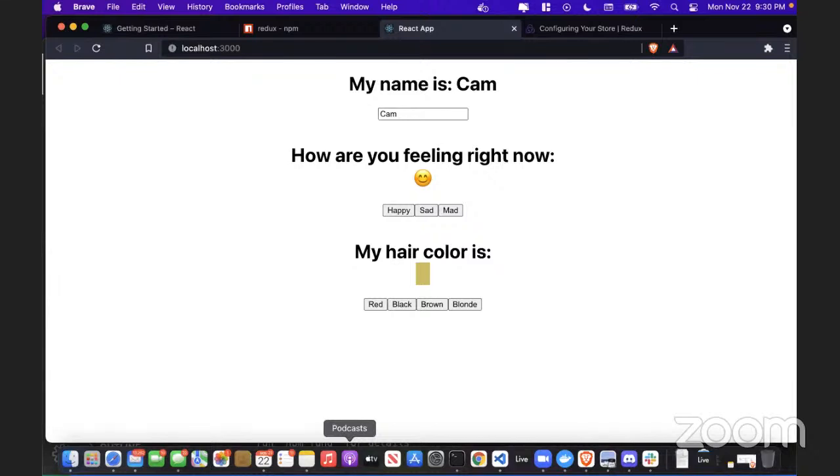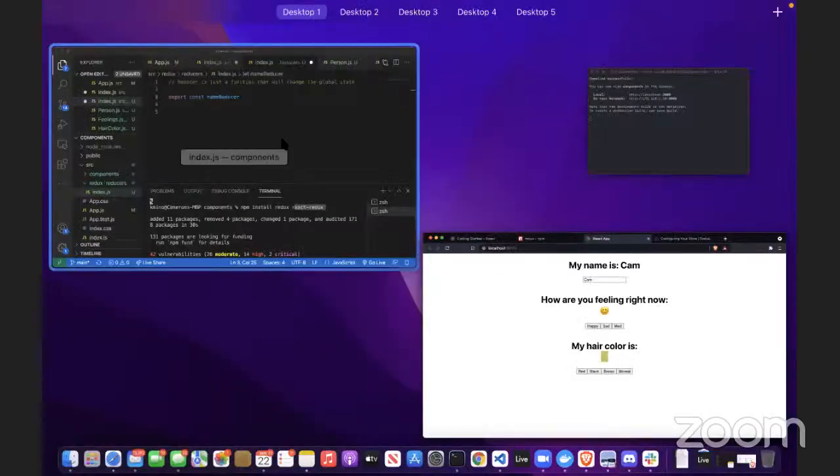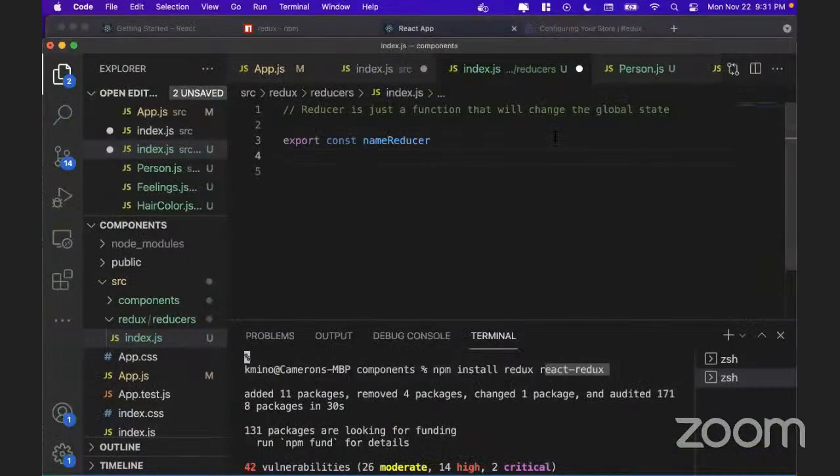Quick note for y'all that I'm gonna drop in the chat real quick. Dope. So keep that in the chat for y'all. No problem if you've got a slide, it's all good. But I'm just gonna finish this up real quick and show you how you can set up the Redux. Give me like 10 minutes, I'll probably be done.